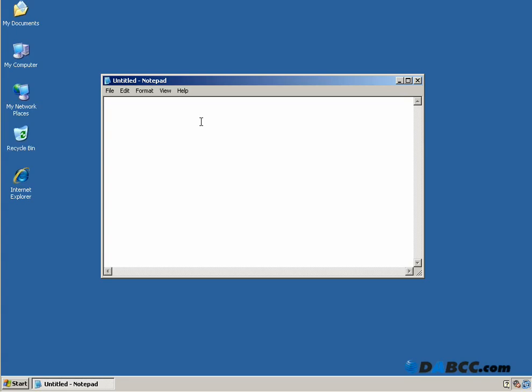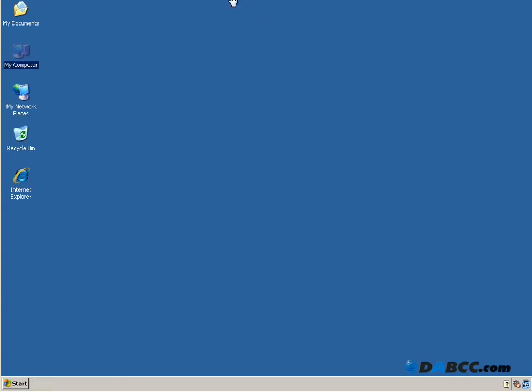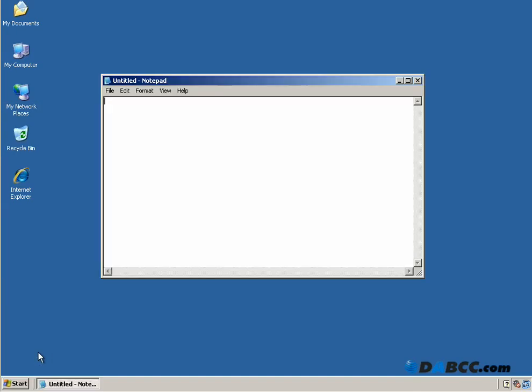If I just move that around a little bit and put it more in the center there. If I now close Notepad and go onto my second XP client, what you'll see is when I launch Notepad on this machine, it's retained the settings that I had from my first client. So what we're actually doing here is sharing personalized settings across these open concurrent sessions. I don't have to log the user off and I don't have to log the user back on again in order for the user to get the latest settings.